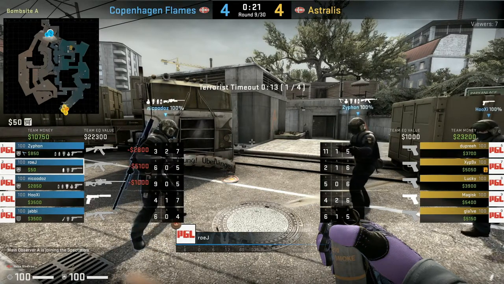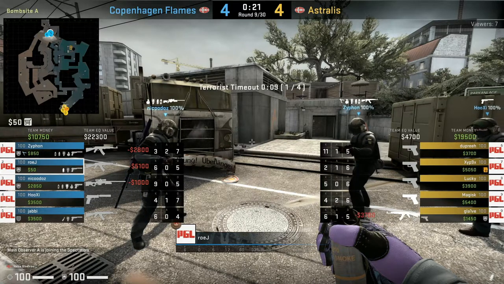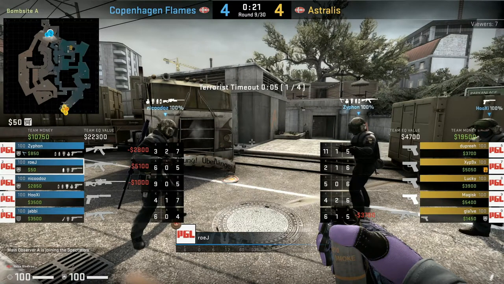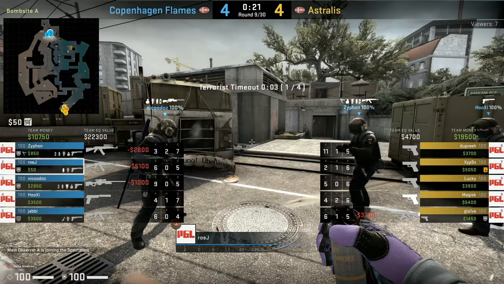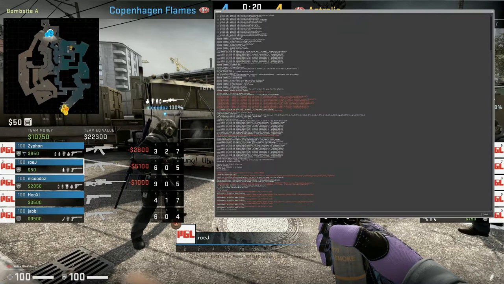A timeout called and the first for Astralis. Taking a look at the scores. Dupree up to 11 kills. We've got 6 for Glaive, 5 for Lucky, 4 for Magisk. And, well, Zip, he's got 2, but anchoring that B-bomb site all the time. What's going to be the response here?